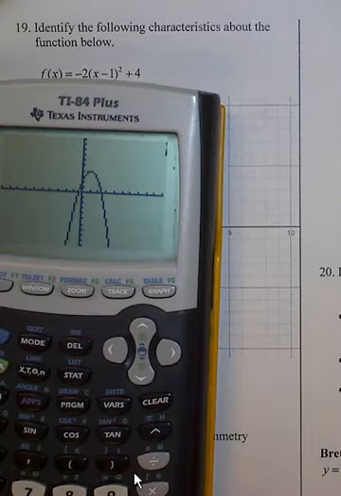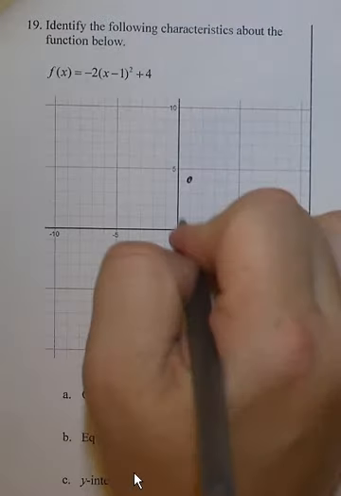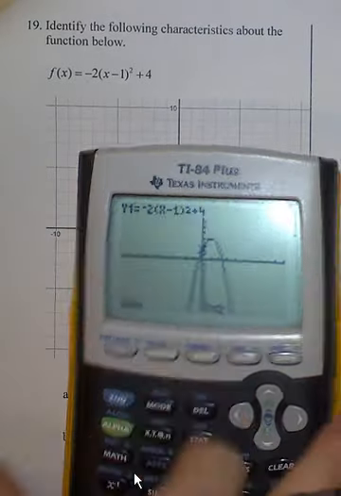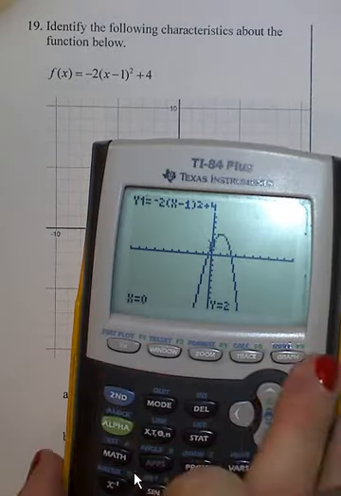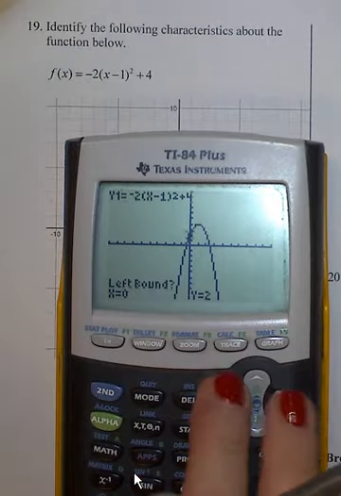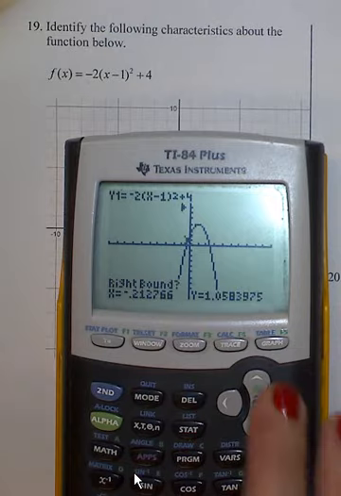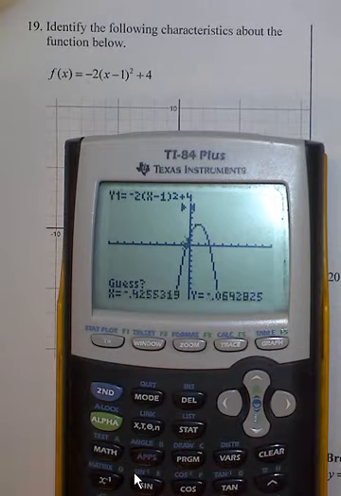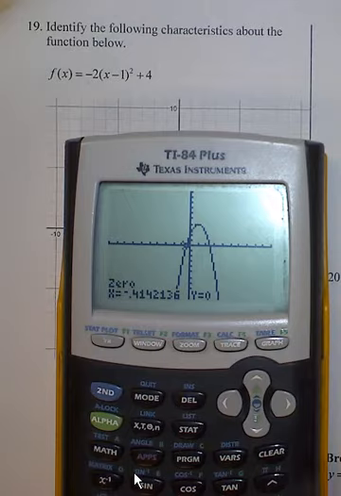When I hit trace, it will show me that (0, 2) is the y-intercept. And let's figure out what the x-intercepts are using a calculator. Second, trace, zeros. We're going to start here, left of the x-intercept, right, and back to where you see them cross. One x-intercept, and we're going to round, is negative 0.4. And actually, we may have to write exact answers here, so we're going to come back to this in a little bit.